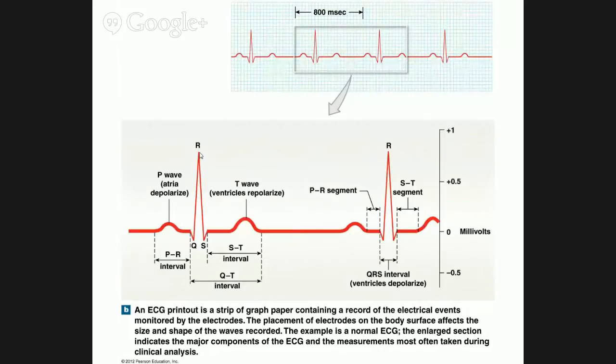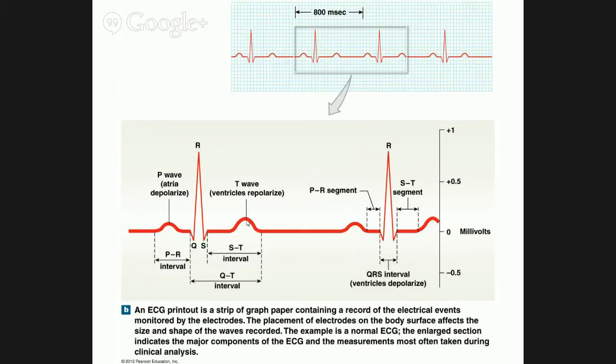And after the peak, those cells stay depolarized. The ventricles stay depolarized for like 250 to 300 milliseconds, usually 270 milliseconds is the time point. And that's really the time from the peak of the R to the peak of the T wave. And the T wave represents when the ventricles repolarize. So while on the trace here, we see it go up and down for the beginning of ventricular depolarization. And we see going up and down for the end of ventricular depolarization.